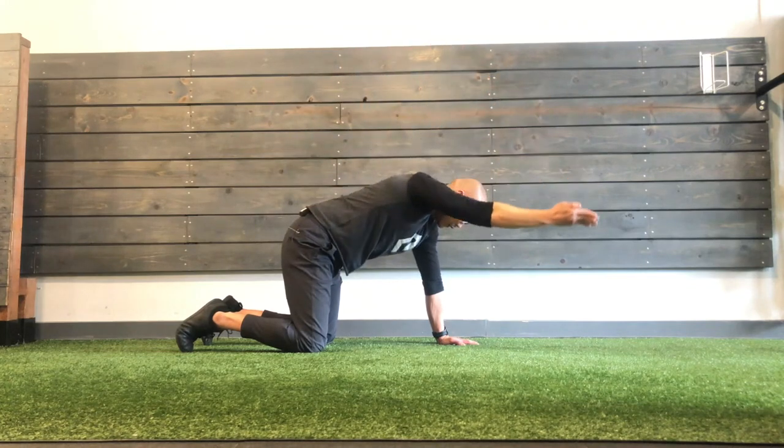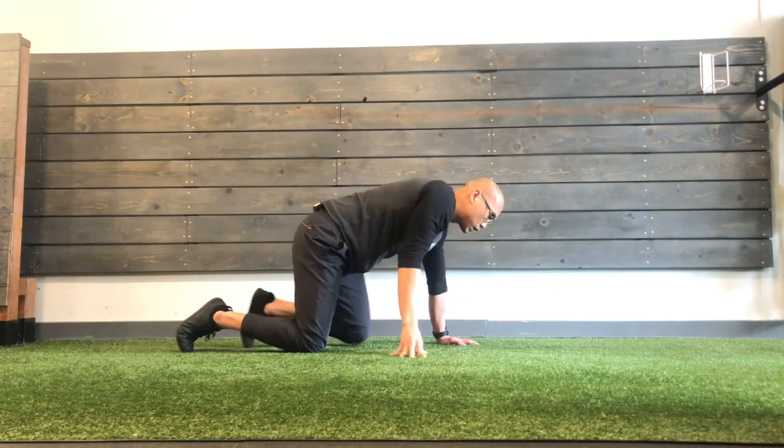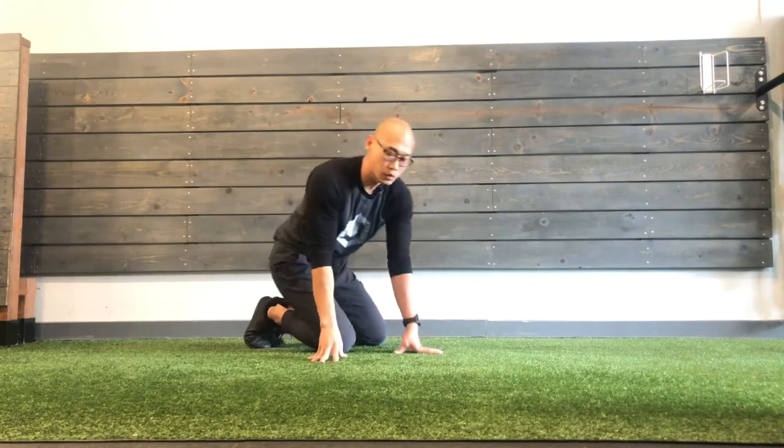Good. So here's what we're going to do first. Because when we go to this next position and we start to use our stuff to try to extend our shoulder, we're going to find that we're really working on just trying to pull our shoulder blades together. And that's not necessarily what we want to feel. We want to delineate between what would be retraction of the shoulder blades and extension of the shoulder. We can start to do that like this.